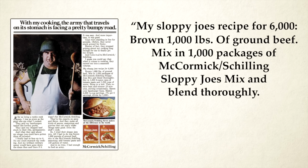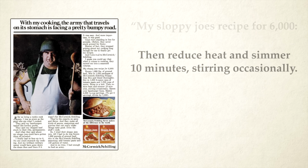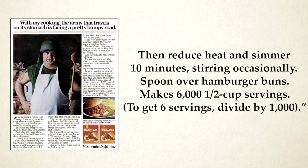Brown 1,000 pounds of ground meat, mix in 1,000 packages of McCormick Schilling Sloppy Joe mix, and blend thoroughly. Stir in 1,000 6-ounce cans of tomato paste and 1,250 cups of water. Bring to a boil. Then reduce heat and simmer 10 minutes, stirring occasionally. Spoon over hamburger buns, makes 6,000 half-cup servings. To get 6 servings, divide by 1,000.